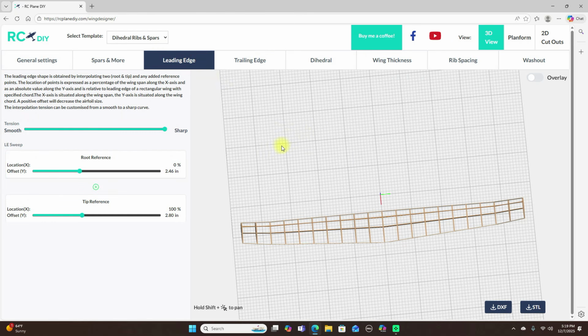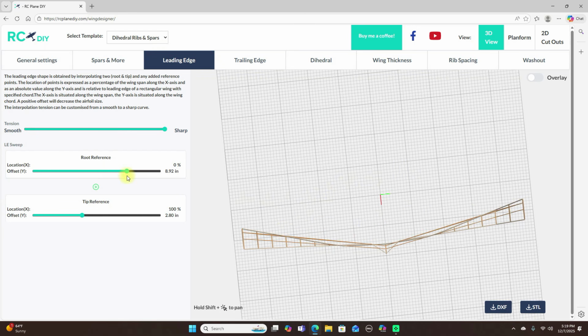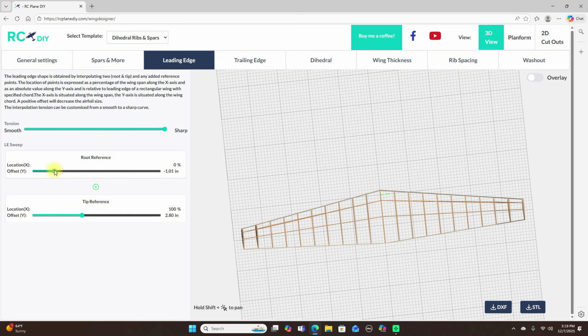Towards the leading edge here. You can change all this stuff too, as you can see, and move that back, and we don't want that. And this moves this forward.